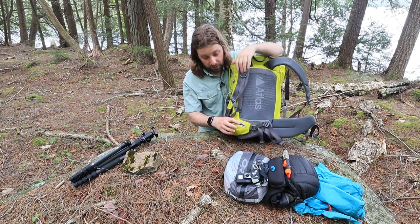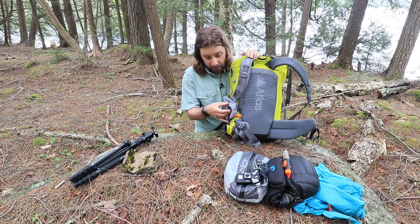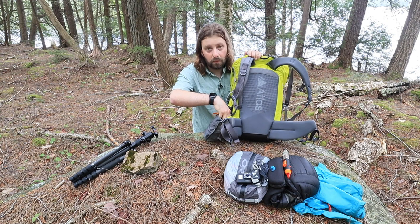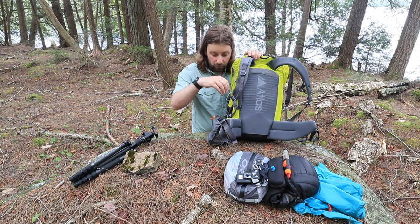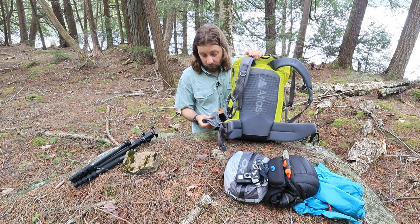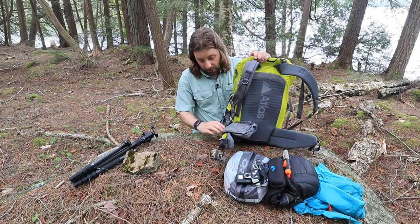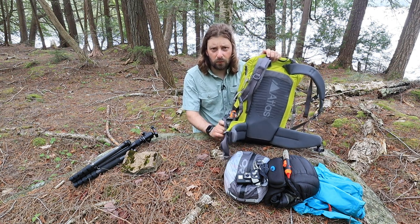One last thing I forgot to mention: there are side pockets on this pack, and they're a unique design. You open the little pocket and pull out this bag that is quite substantial. One of the ideas from the Atlas engineers is that this is big enough to put a lens in. So if you're running and gunning and moving between a lot of different locations and want to throw in an additional lens and swap lenses out, these pockets are big enough to accommodate most lenses. They can also be used to carry a water bottle, snacks, anything like that. The only downside is these do not cinch up, so whatever is in here isn't going to be completely secured. The other downside is the zippered pocket that these come out of really isn't accessible when this is open, and obviously it's not usable when the bag is in there.